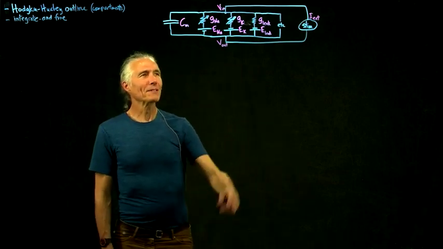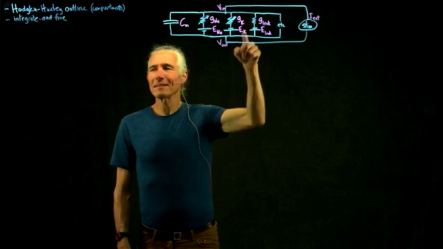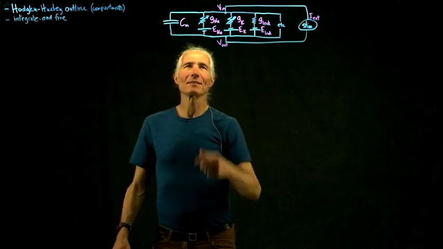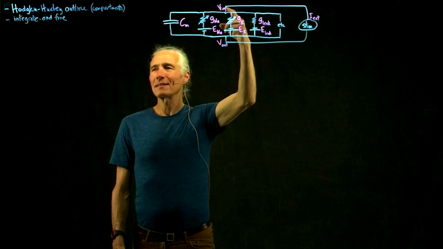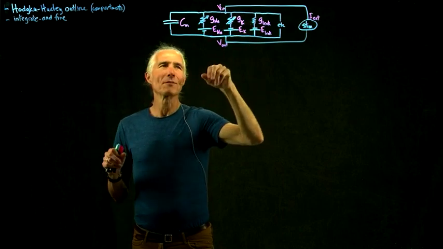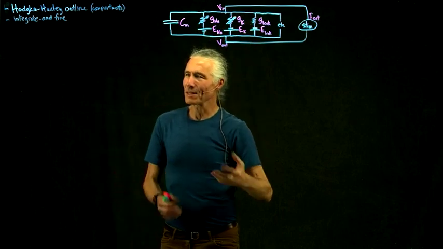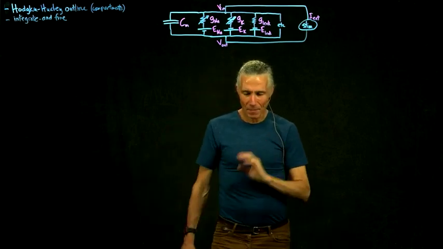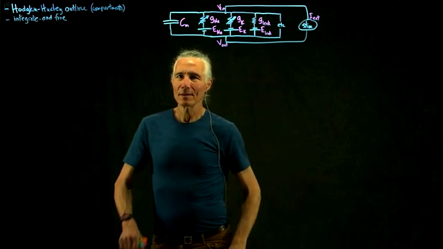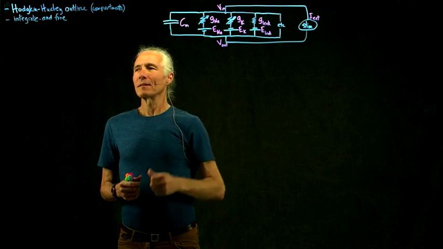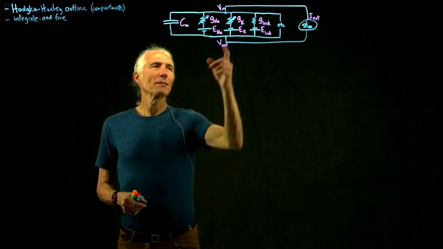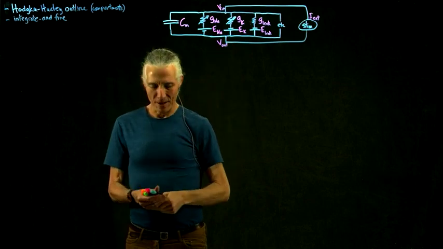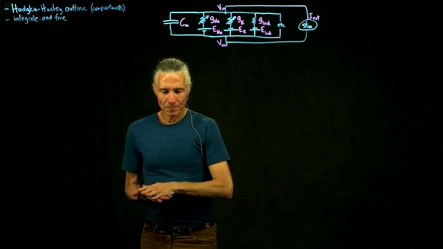Okay, so that doesn't look very much like a neuron. It doesn't have any bulk to it. It just has these parts, and it has an inside and an outside, quote unquote, but it doesn't have any shape to it or anything. But that's the minimum amount of parts that we need to go forward with trying to understand how these voltage-gated channels work.